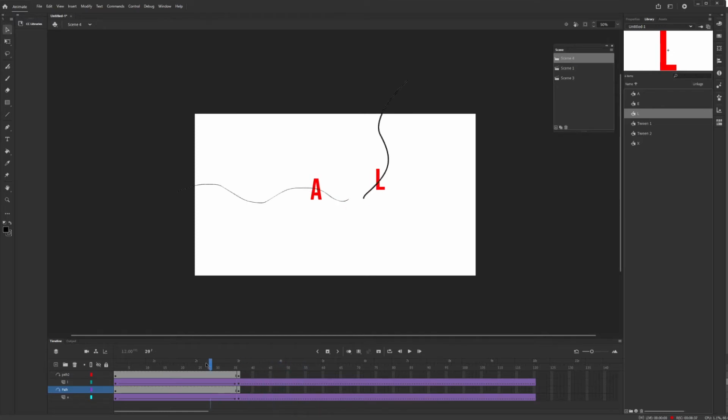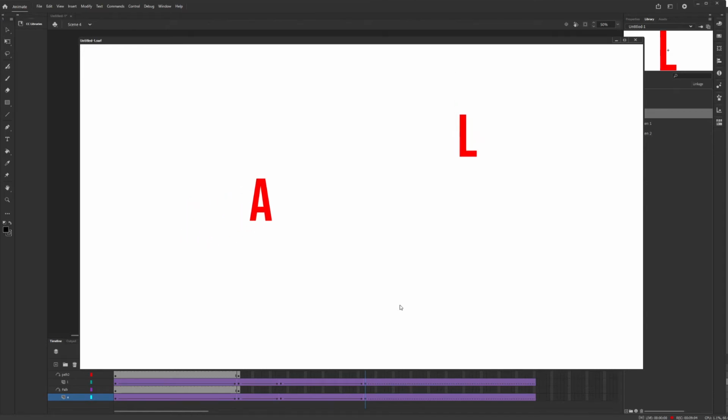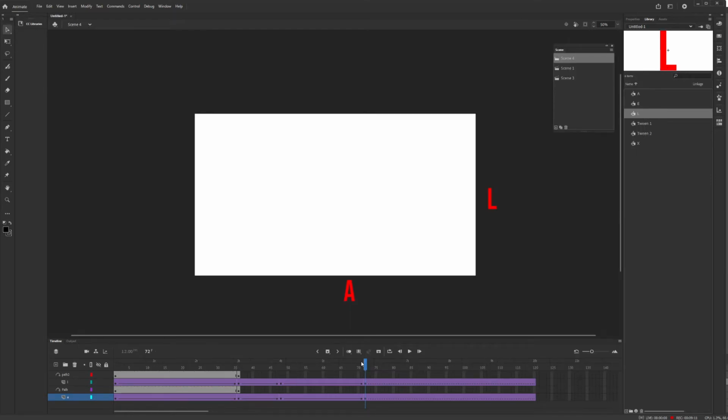So if we were to transition these off, again, they're going to stay static for 1 second. So I'm going to hit F6 manually on both layers. And then at 6 seconds, I'm going to drag them off the stage. So when you preview it, Control Return, they both animate in on custom paths, and then they both end on the standard left to right path.